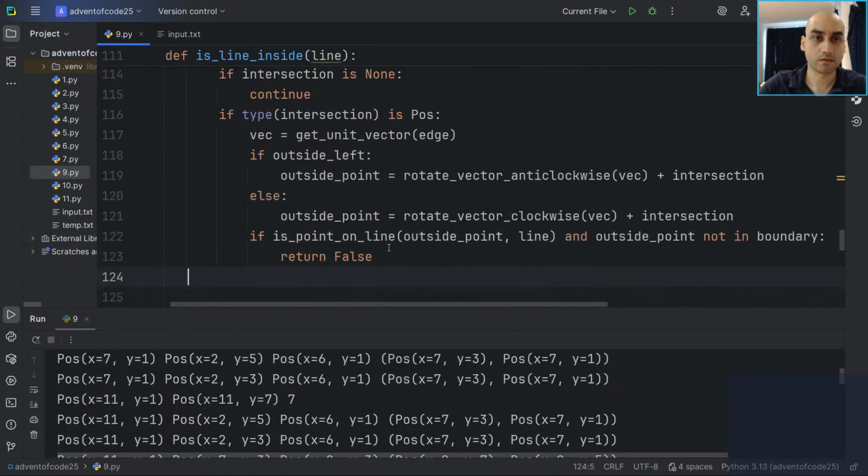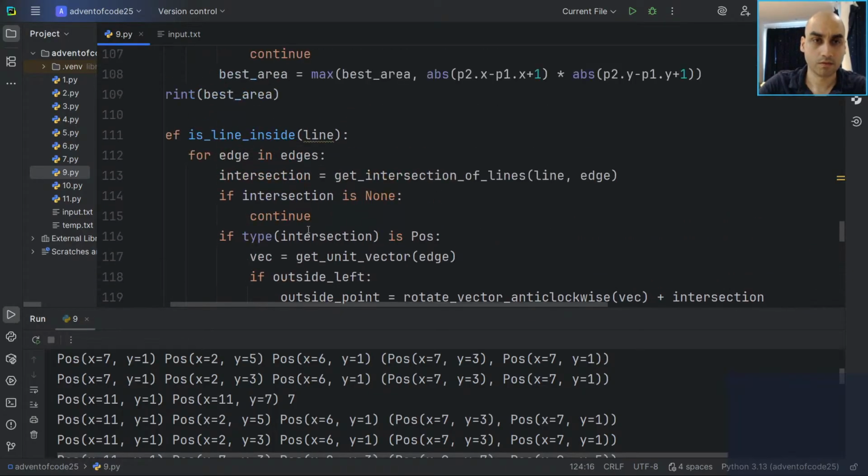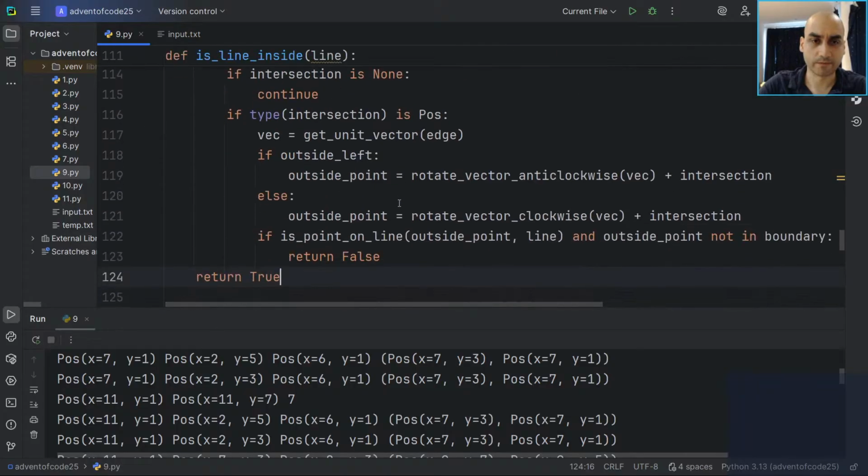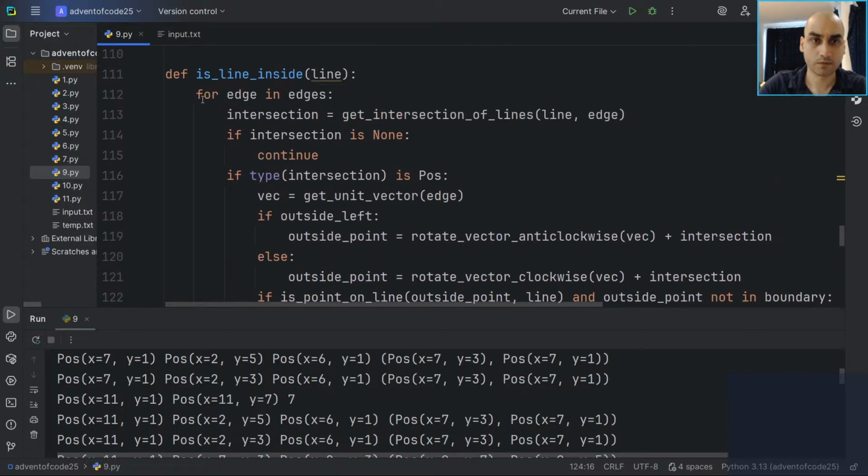Otherwise, the line lies fully inside. Oh, no, that's okay.